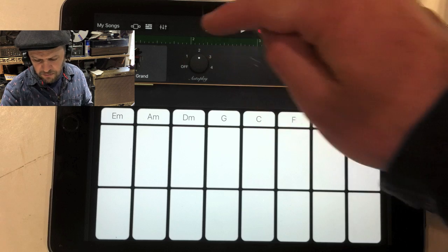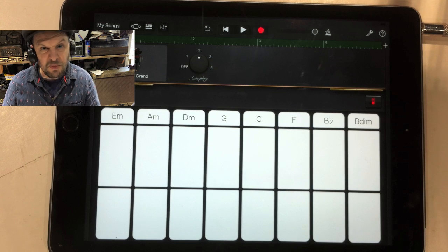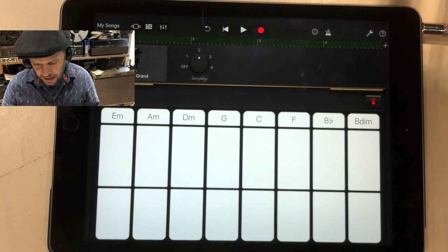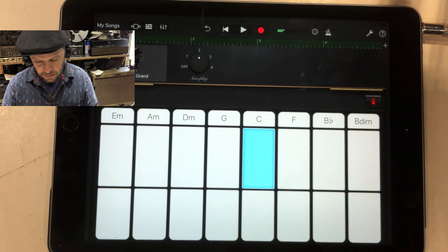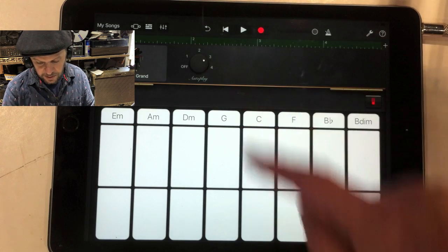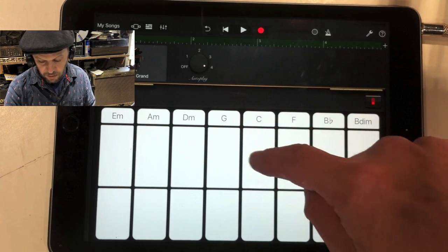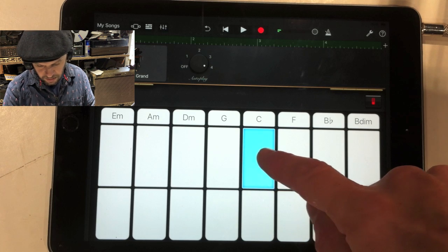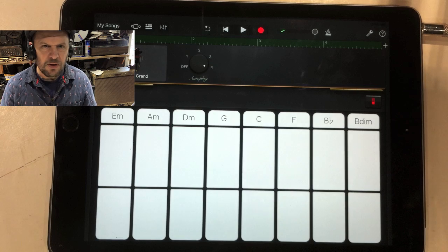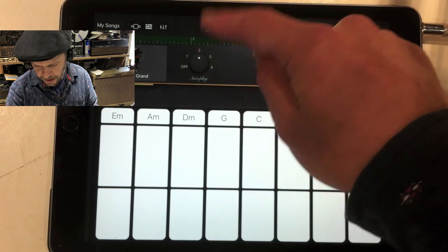Pretty nifty. It's a really nice piece of design, this, because it actually is very realistic in terms of what would be done in the studio. Autoplay 2 will give me different things. And autoplay 3 and 4. It gives me something that sounds a little bit more expensive, but let's keep it at autoplay 1.